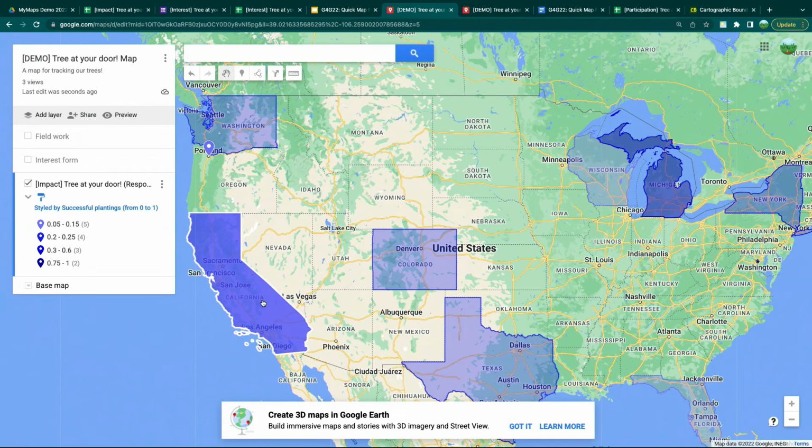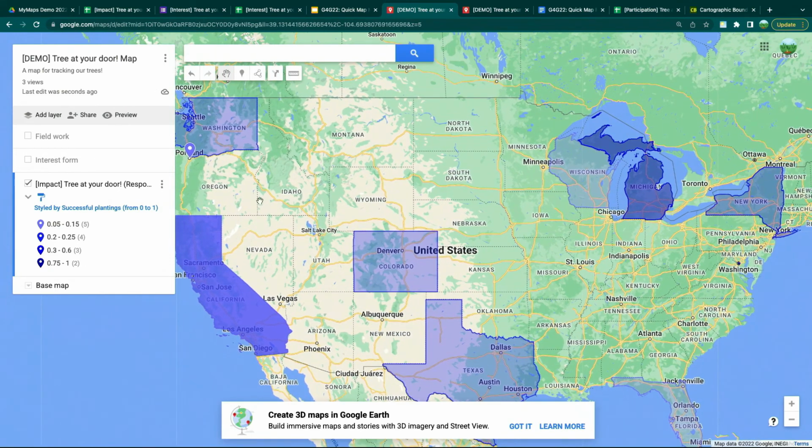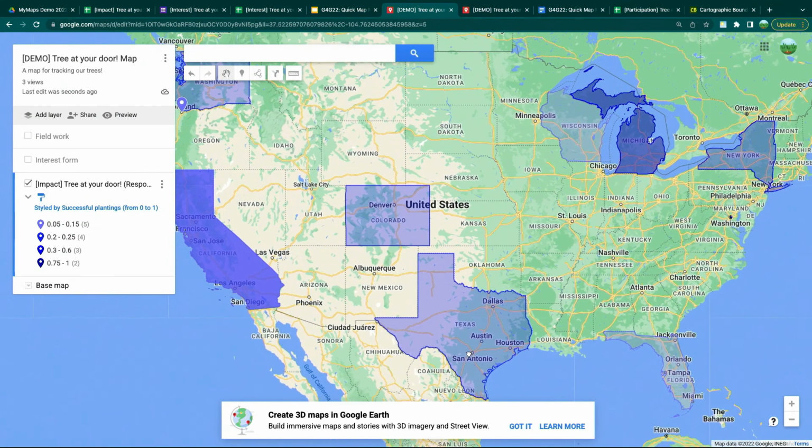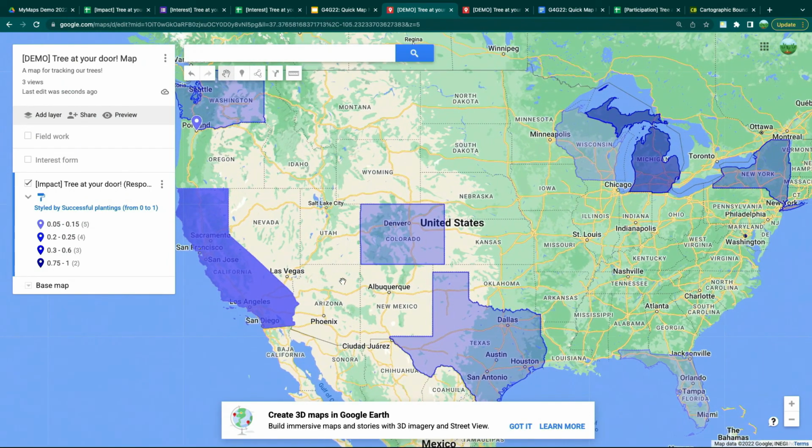So we're doing pretty well in California and, sorry, bad with my geography, I think Michigan. And I think we can do a lot better on Washington, Colorado, and Texas. And then we have no presence in any of the other states, so we really need to up our game and get more volunteers in those states.